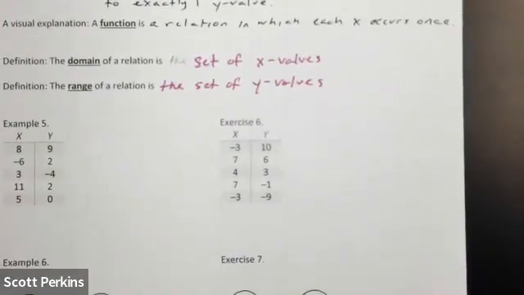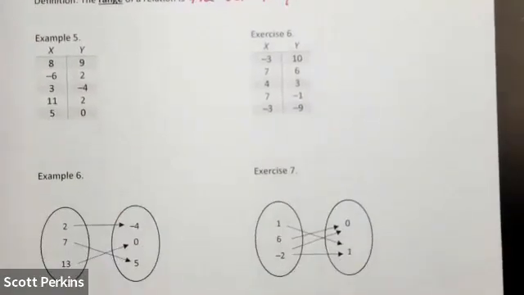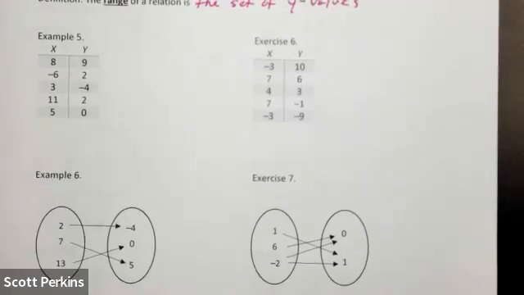We're going to do the same couple things for the ones in the table. So here's what I would like you to do. And you're going to do both of the ones in the table. I would like you first for both example 5 and exercise 6, determine is it a function or not a function. Do that for both. And then for exercise 6, write down what the domain and the range is, please.